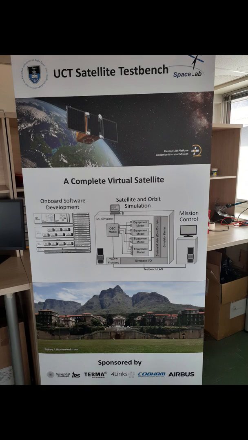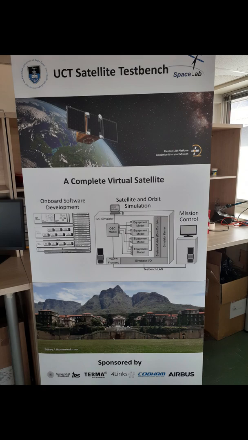So you ask the manufacturer to give you the data sheet for the hardware, and then you model the hardware as best as you can. And then from that modeled hardware on the simulator, you can build the flight software that can control that hardware, or the simulated hardware, I should say.